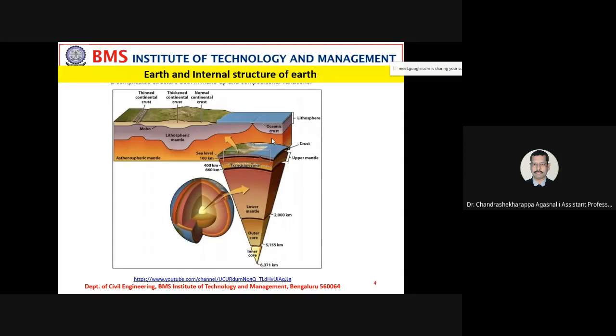Based on all the indirect methods, these are all what we call a geophysical survey, right? There are different types of geophysical surveys. One is the resistivity method that I told you in the morning. For groundwater exploration, we are doing the geophysical survey, that's the resistivity survey. Okay, don't get confused by that.